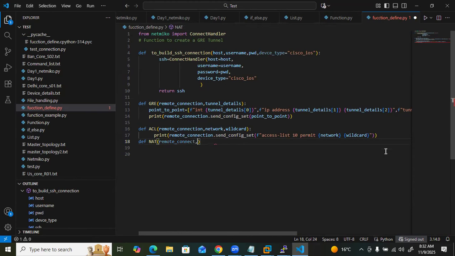Once I discuss the class, then this remote connection is not required. We can pass self. Okay, now what is the next thing, guys? Outside interface. Inside. And then mapping. ACL number, that's it.